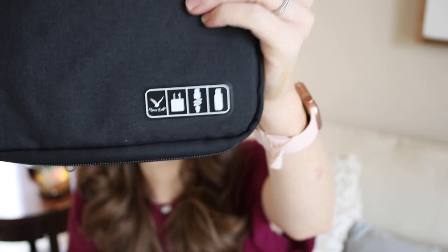This was a Christmas gift from Riley and it is a tech organizer for travel. It has little bands to organize your cords and chargers. Now that I'm on YouTube, traveling is so much more complex — cameras, memory cards, extra backup batteries, all the chargers for different batteries, plus my watch charger. All of that is going in here. I'll link it from Amazon below if I can find it.